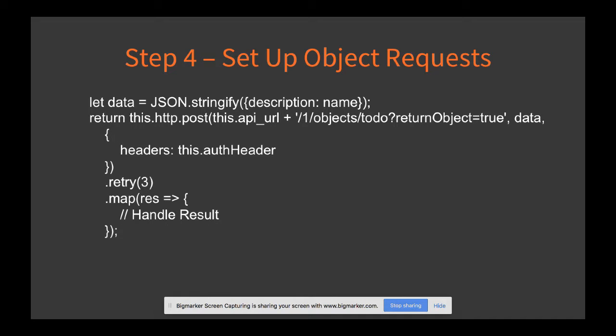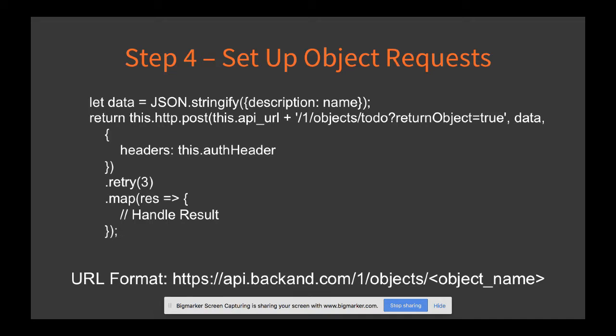One thing you'll see here is the .retry. One of the great things about Angular 2 is that it builds in automated retry, but it also uses an observable pattern as opposed to a promise. So whereas with a promise, if you navigated away from the page, you would continue to receive that request even if it was no longer necessary, thus impacting the performance of your application. With the observable, once you navigate away, you can unregister that callback and thus not have to worry about requests that you simply don't care about anymore. And this can be really useful when doing things like dealing with infinite scroll and navigation among different items there.